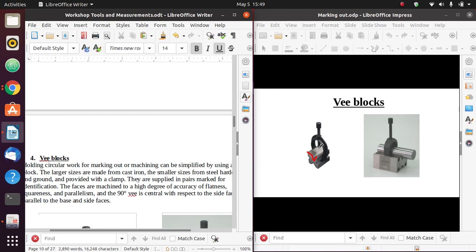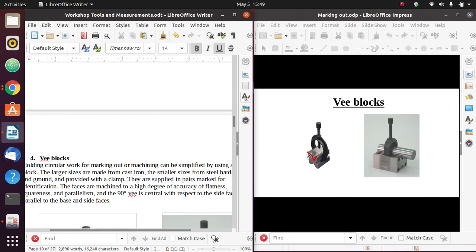So unaweka your cylindrical workpiece over there ama spherical in nature kama hii pipe ambayo tunaona hapa, kisha una clamp. You tighten this screw and clamp that workpiece so that you're able to draw markings. You can be able to mark the workpiece. Now they're usually smaller ones kama hizi that are usually made from hardened steel, but there are those that are as large as me and even larger than we are. Kuna V blocks that are very big. Those are usually made from cast iron.